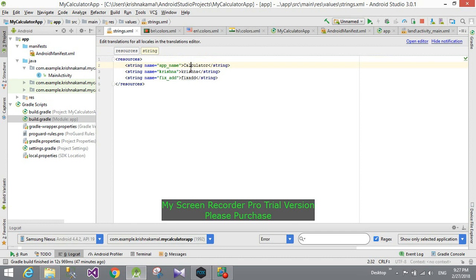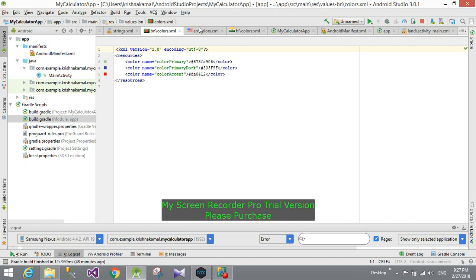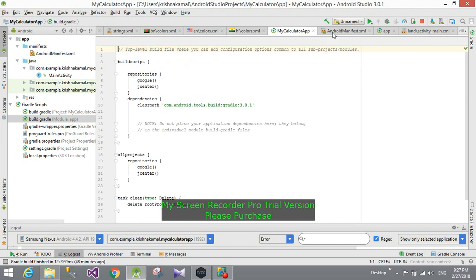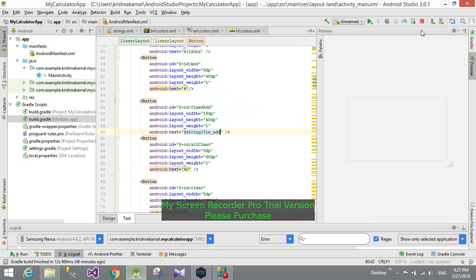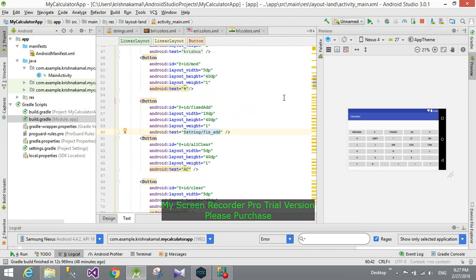I use these three strings, just color and something. XML manifest, XML for the landscape, and I used it for the rotate mode. I used it for saving data.